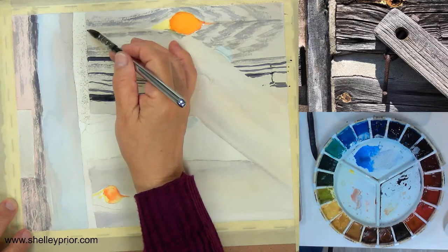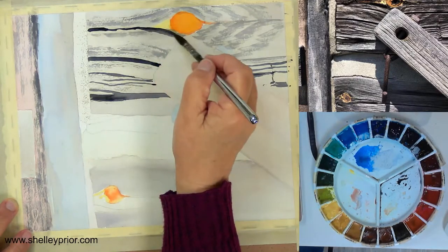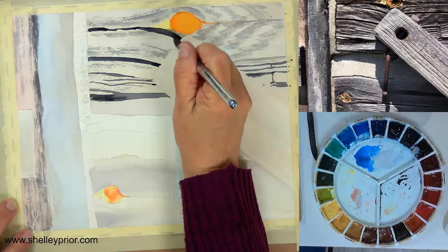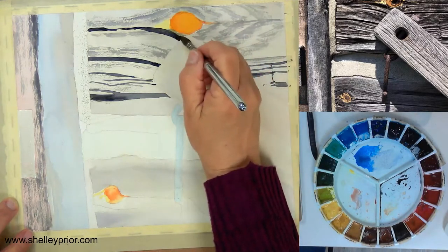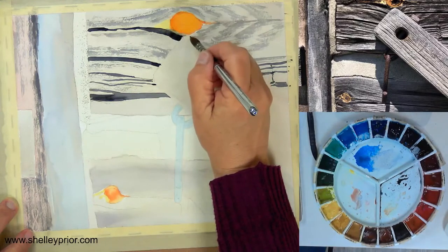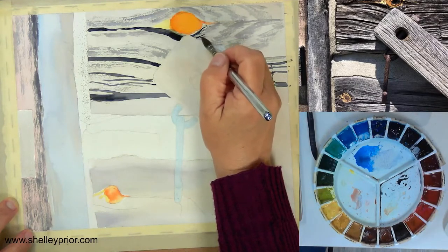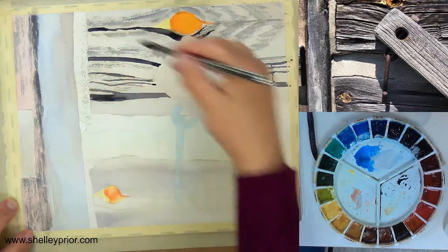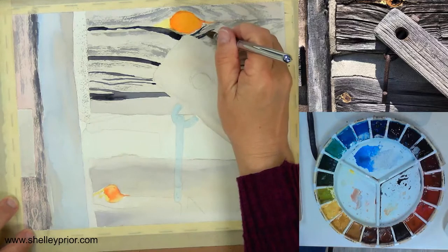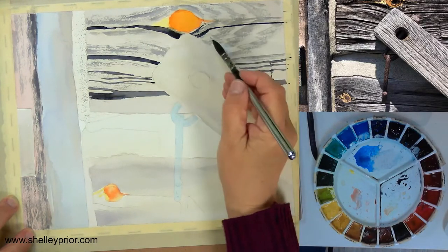So I'm going to come in here and get a little bit more, get wide here. This is quite a bigger shadow here. Come underneath the knot. It comes out the other side as little lines, mostly. So get some of that in there. But really want to have that following the contour of the crack, not necessarily the wood grain, because from this point on, we have the wood grain here, but now this actually comes kind of straight across. So that's the difference between the wood grain and the cracks.